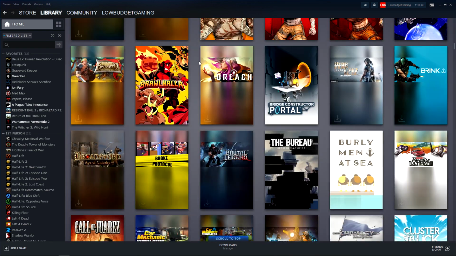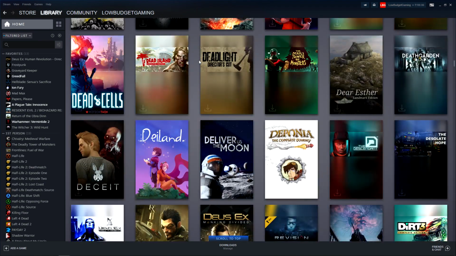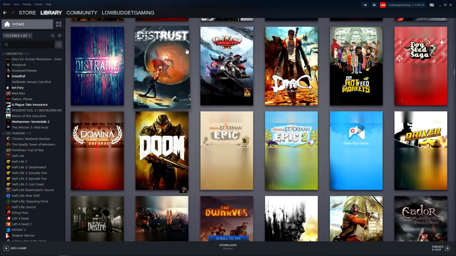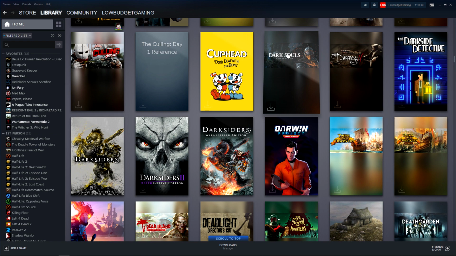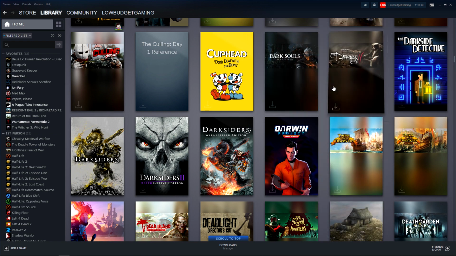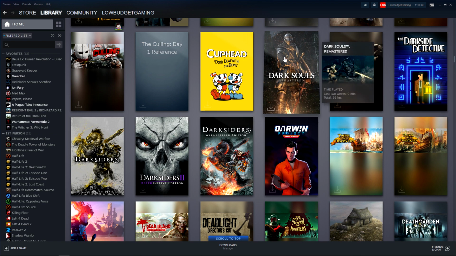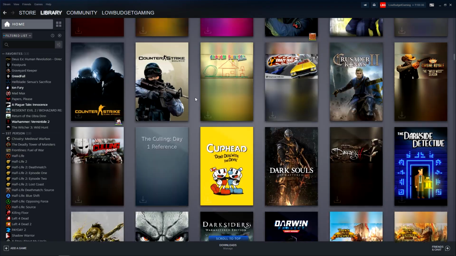In fact, I had downloaded one to show you. Where is Dark Souls? I don't like this sort of look. I want like the full portrait. Where is Dark Souls? There it is. So Dark Souls, we click here, and if you go to manage, set custom artwork. I'm expecting this to be easy to find. Yep, there it is. Open this, and there we go. So this looks much nicer and cleaner. You can do this for the other games that don't have proper artwork.